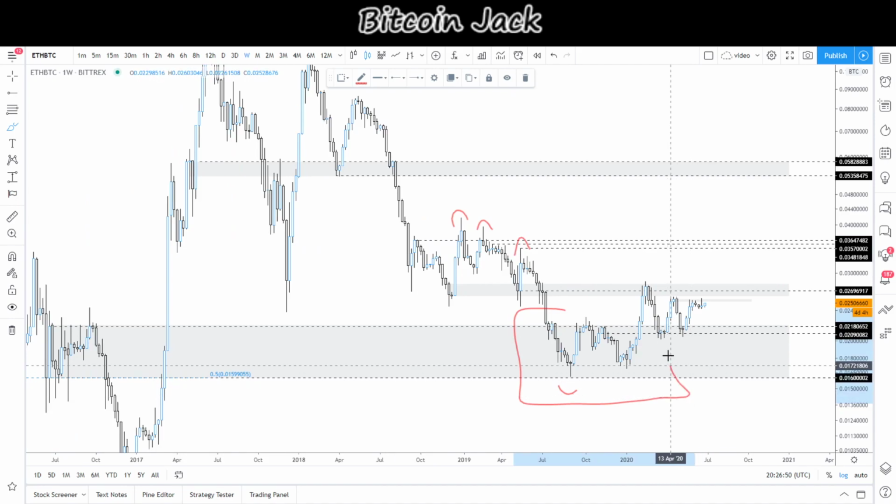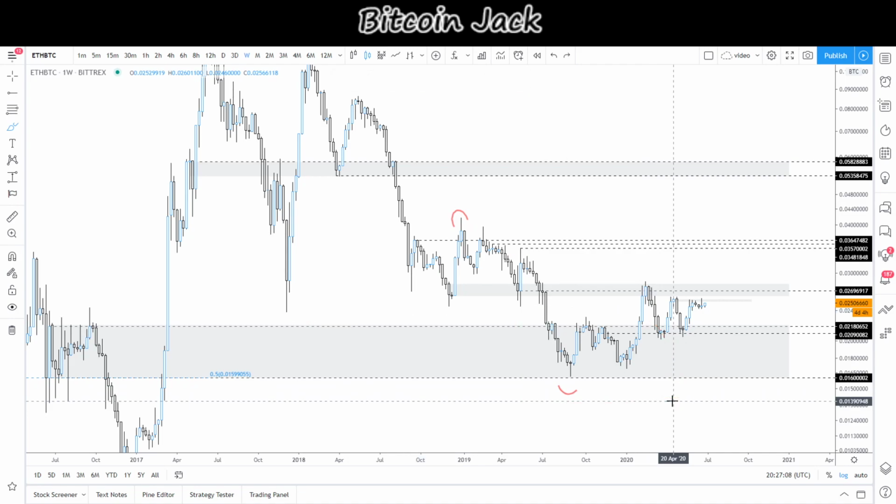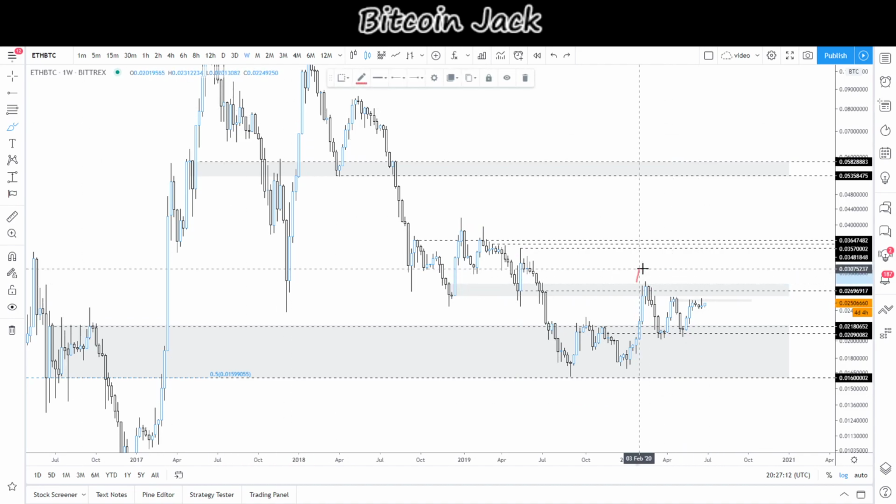Just take this below this level and this level, and then now it actually has reclaimed, broke out of this range, this old range from 2016, and it's trying to get itself back into the previous range, and it kind of half did manage that right here, and then it got rejected.